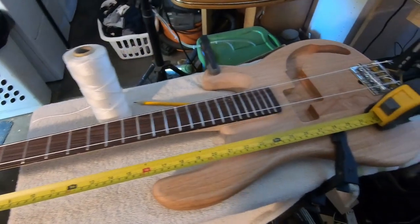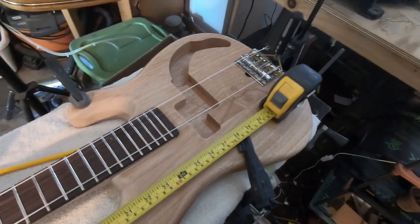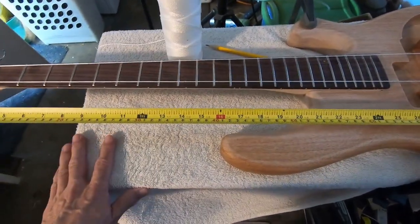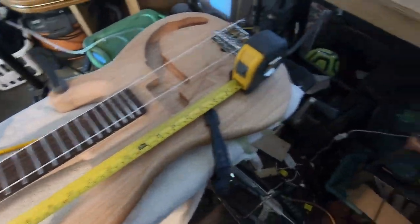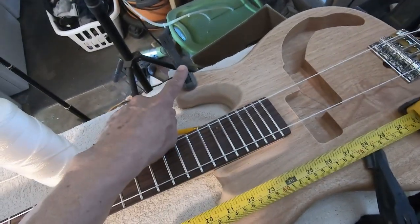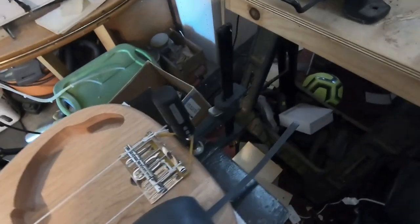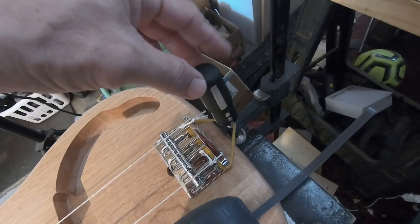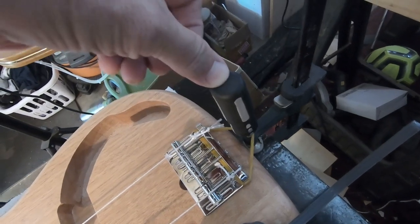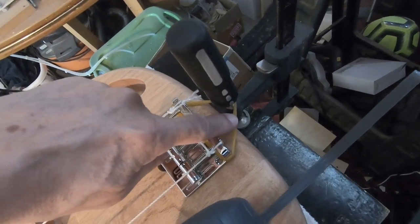Okay, mga katropa, so just to explain what I've done so far, as you can see, sinetup ko yung gitara dito sa aking workbench, ano, and I clamped it with two clamps here and here. I clamped it so that it won't move, right? And then I set up a third clamp right here. You see it? And this one serves nothing really. It just holds these rubber bands. See these rubber bands? Okay.